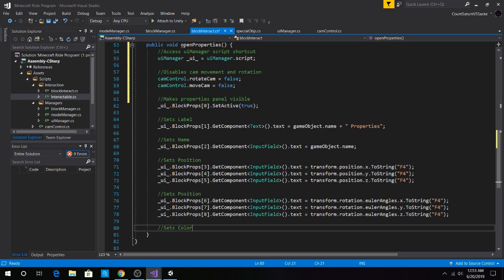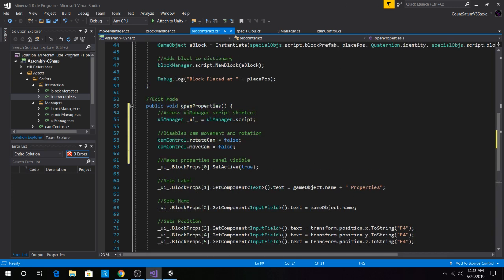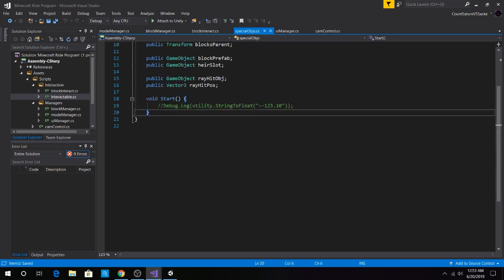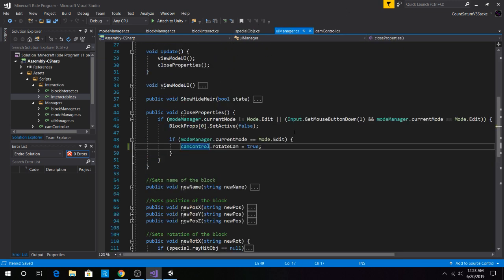I'll get into set color in a bit. Again, I'm just working on other stuff right now. I promise you I'll get to it. Nothing needed here. If rotate cam is true. Okay, if current mode is edit.